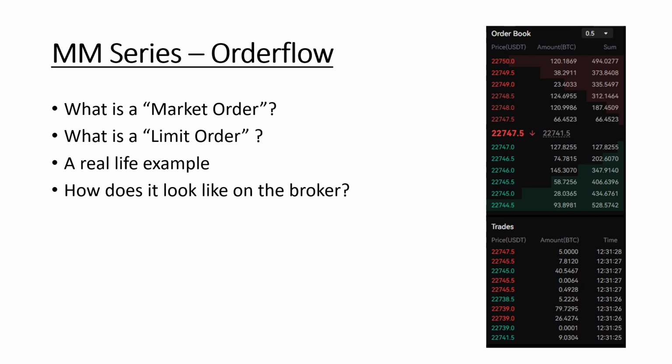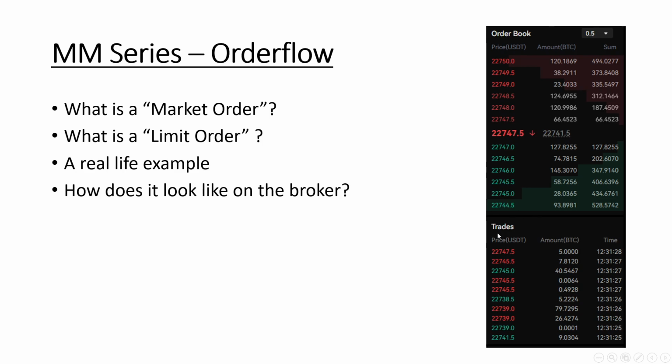So a market order just means I want to buy this much. I don't know where, but just give me the best price, okay? That's a market order. You just know what's the volume you want to enter. A limit order is you know exactly how much you want and you know the exact place you want. And by doing so, you're providing liquidity to the books, okay? The limit orders show up on the order book, okay? And once paired with a market order, so let's just say there's a limit at 22,747.5 and I now market buy and it pairs me over here. Then let's just say I bought 5 Bitcoins, I just clicked market buy 5 Bitcoins.